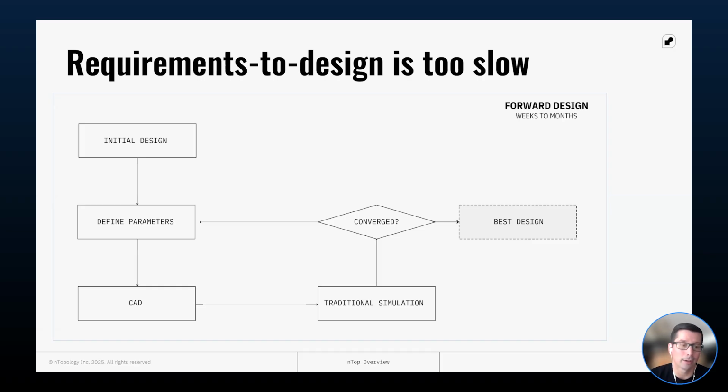Now, the second iteration and the following iterations is where it gets a little bit hairy, right? These things happen in serial in most cases. You might pick two or three initial concepts to pursue, but each one is moving in a serial, one-by-one process.